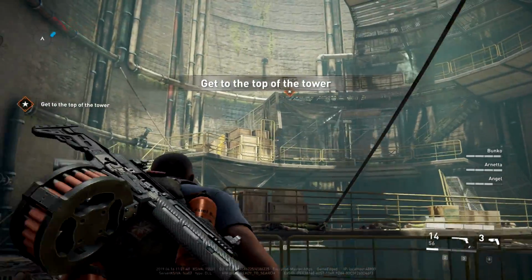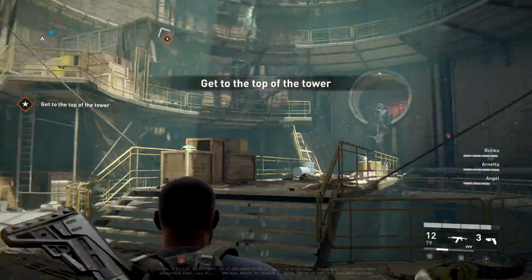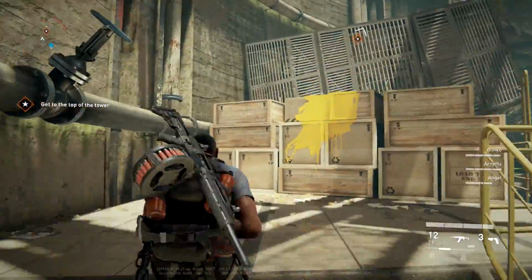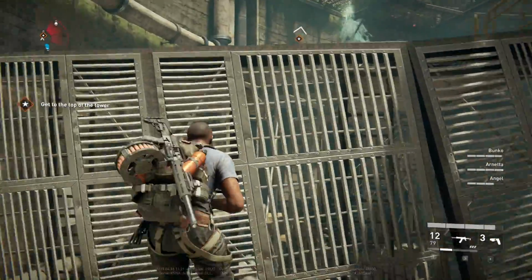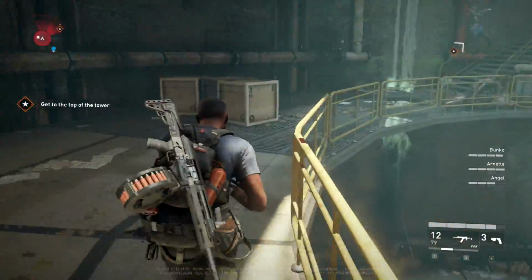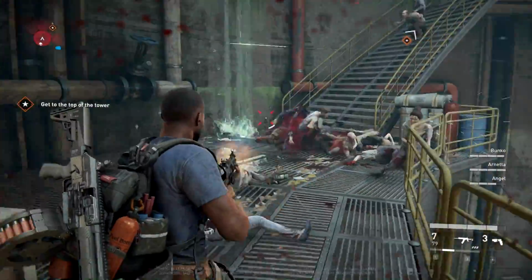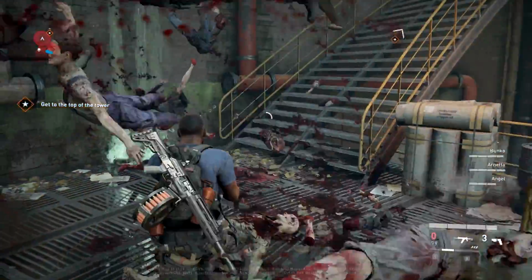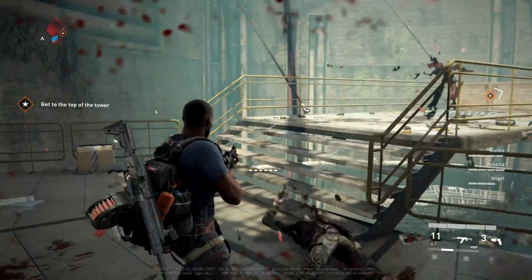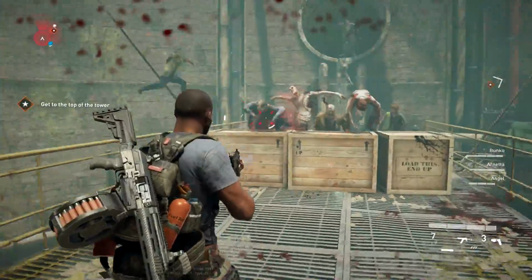Swarm, coming down! What? Shit! They're dropping! Run! Just run. Don't look. Oh my god, they're dropping everywhere. Oh my god, I just blew myself up. I don't know how, I think I shot a caster.